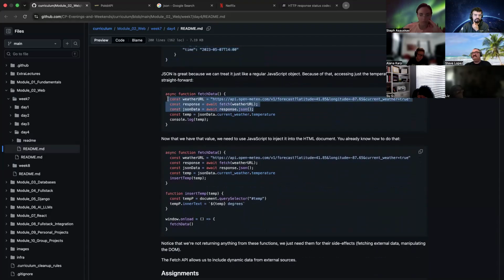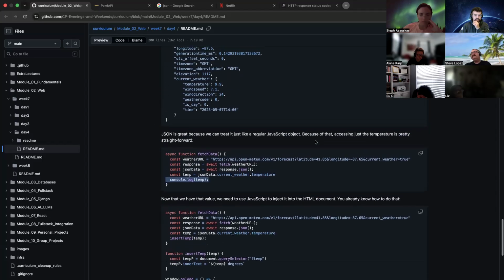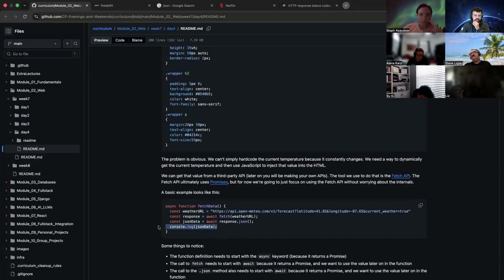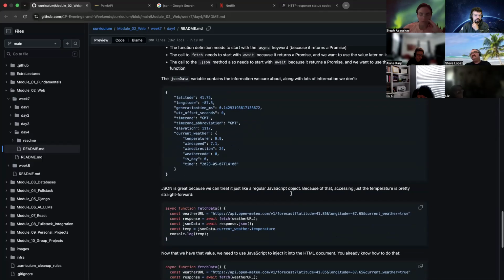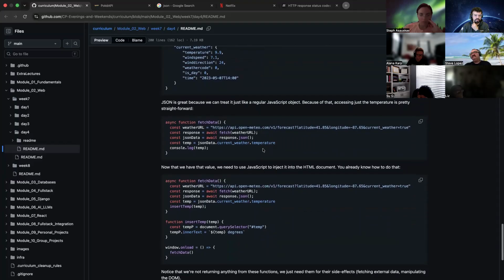Let's look at it. This is pretty much the exact thing that we just looked at, right? It parses a response, but you notice that instead of just console logging right after, which is what we did here, if this is an actual web page, we take one more step. And what do we do here? How do we read this? So we parse this weather data and we do what with it?